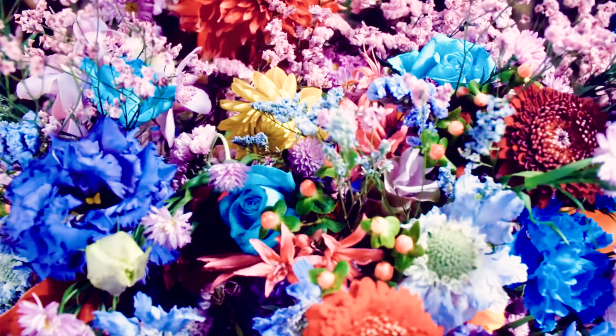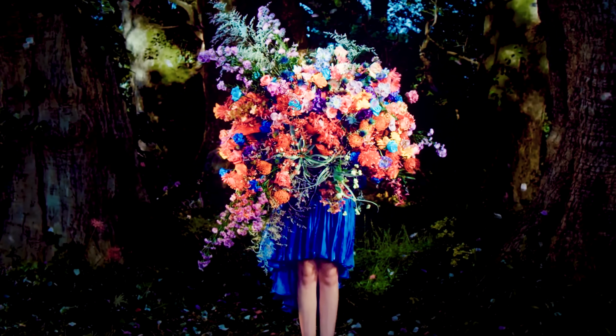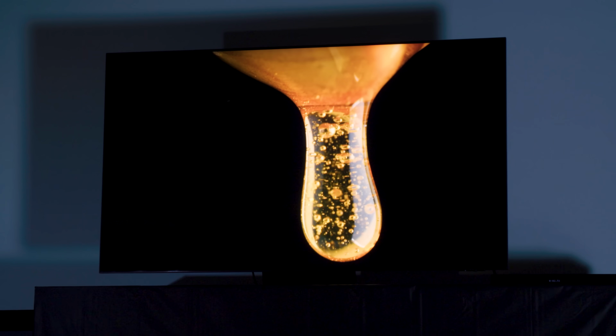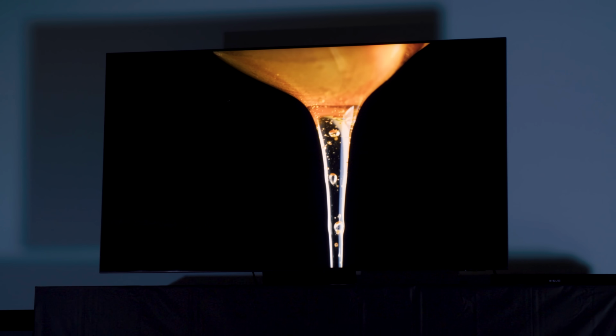Color accuracy and color volume were impressive and right in line with what I would expect from a TV in this price class. A great showing, but if you want better, you can get better. You'll just have to pay through the nose to get it. I will say that the Sony X95K tracks color a little bit more accurately on balance, but would you ever know it wasn't accurate just watching the TV? Most of you wouldn't because the errors are so slight. The color looks great on this TV. That's the takeaway.